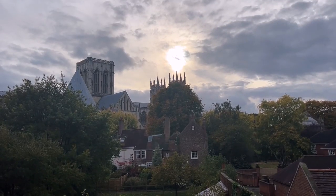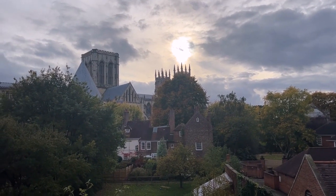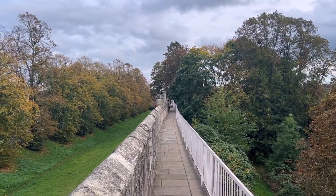Yeah, which gives you an elevated view of the whole city, and it actually stretches for 2 miles. We're just going to do a portion of it. We're not doing the whole 2 miles. Well, I think we're doing quite a bit of walking today, haven't we? We should work off that breakfast, which was pretty hefty, but yeah, no, not 2 miles. We'll have a little explore and see what we can see, but it's got some good views apparently, so let's go check it out.